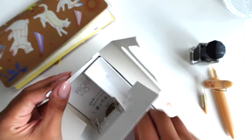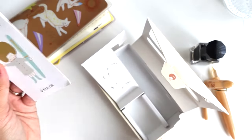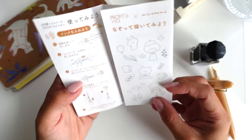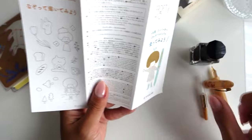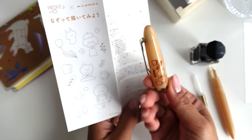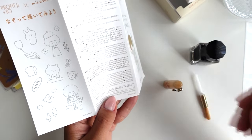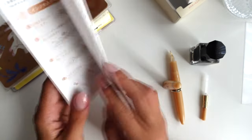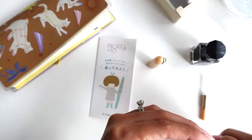Oh wait, there's a little thing there — oh, how cute is this? Look at this — that's so cute, this is going in my journal. I'm guessing that's the illustration that's on the cap. How stinking cute. I love the color of this. I ended up getting this color and the white one. I'm kind of thinking I should just go ahead and get the blue one later on too, but I keep telling myself you don't need it.